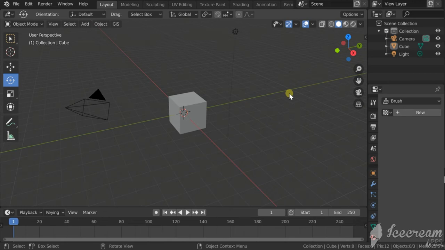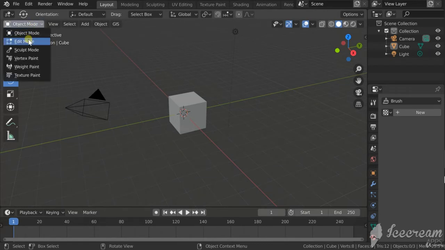Welcome to the second tutorial, and in this tutorial we'll be learning about the shading tab, edit tab, and the world settings. In the shading tab, you'll be giving color to the object which you have placed in your scene view. So first, let us figure out what the edit tab is.